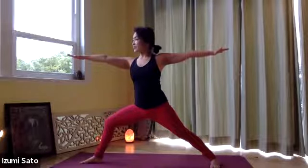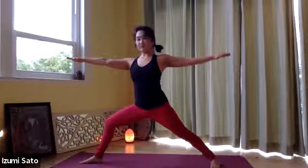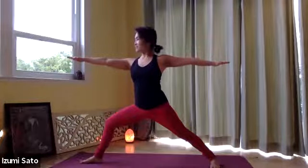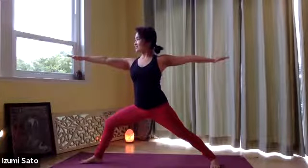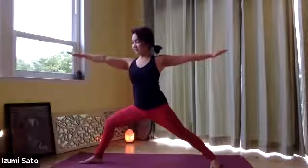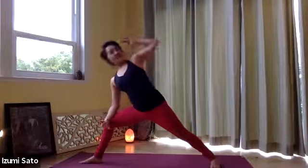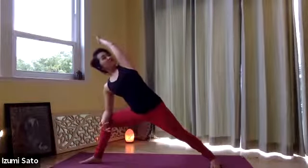And smooth breath, inhale. And exhale, relax your shoulder. And inhale, lengthening the spine. And exhale, one more breath, inhale. And exhale, extend the side angle, elbow to the knee, and stretch your left side.